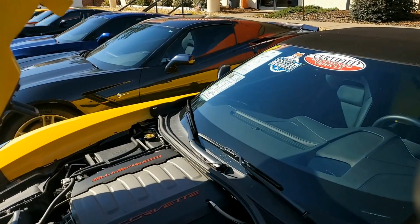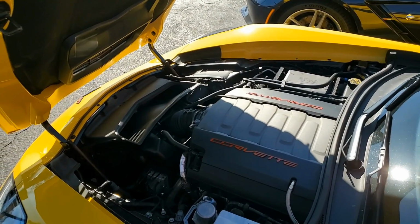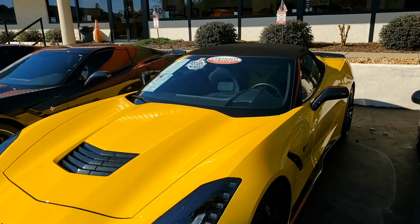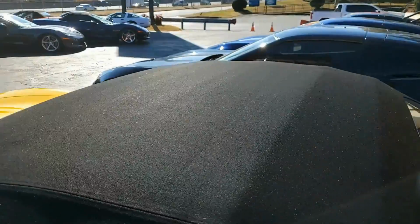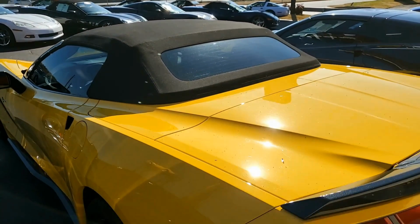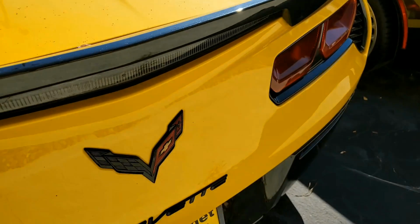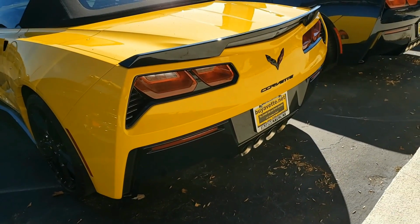Let's take a look under the hood first of all with this 460 horsepower LT1 engine and 8-speed automatic paddle shift transmission. Now, factory features include the $4,455 2LT preferred equipment group. Again, this has heads-up display, Bose 10-speaker stereo system with steering wheel controls and MyLink. The car has auto-dimming mirrors, heated and vented seats, dual-power seat bolster and lumbar, advanced theft deterrent, universal garage door transmitter, memory package, and it also has the front camera.